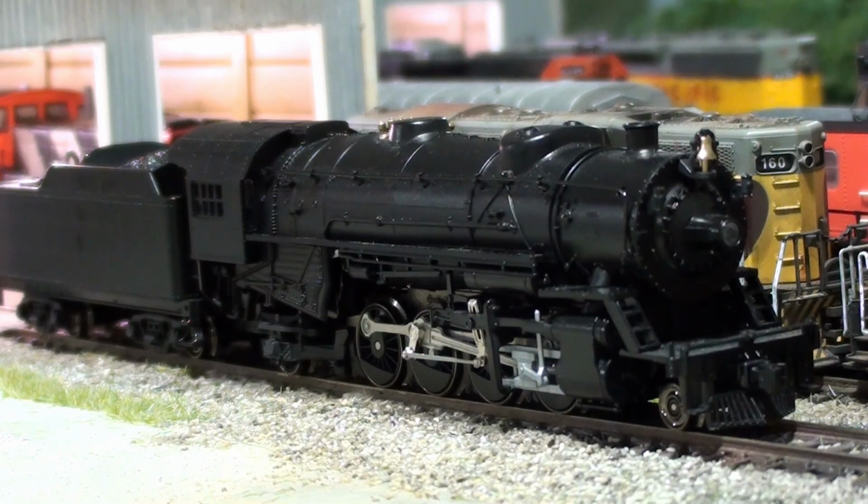It's an Nscale Kato Mikado 282. I picked it up at a train show used, and I don't think it's actually ever been used. There's not a sign of any use on it. The wheels don't even have scuff marks or any kind of wear on them. I was quite impressed. I bought it undecorated. I'll either decal it for CN or my own Algoma Central decals.